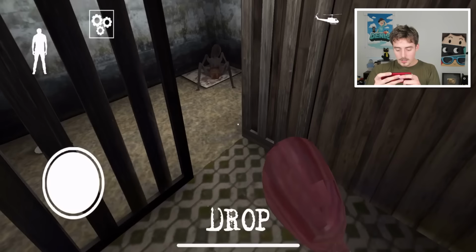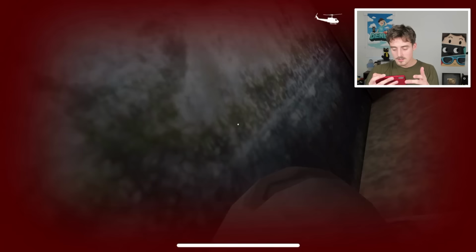Okay, so can I click on you? Can I drop it there? Can you just, am I dead? Can you just eat the meat? Eat the meat. There we go. Yes. Good.